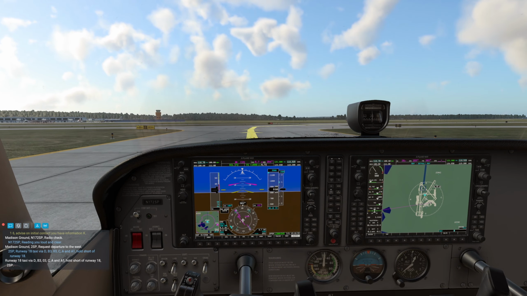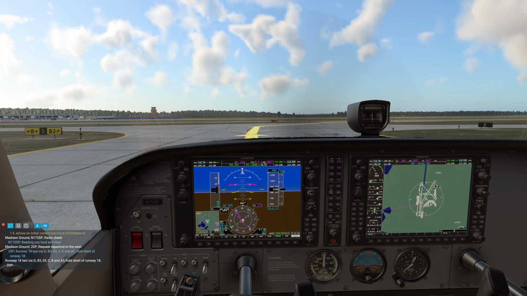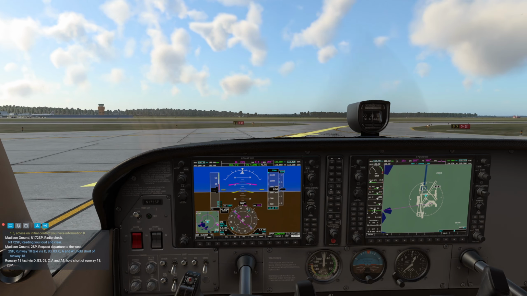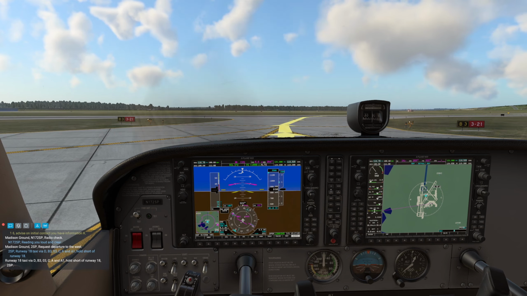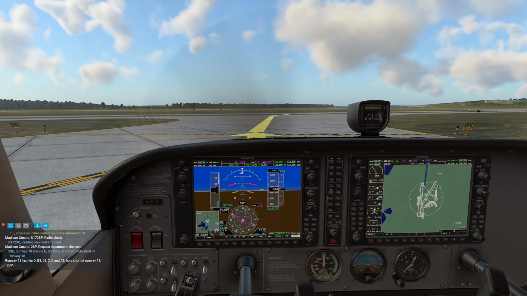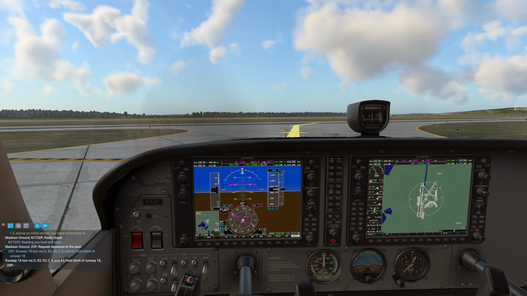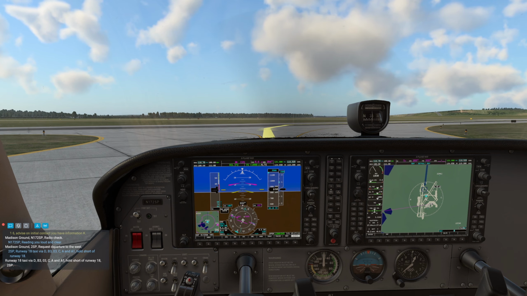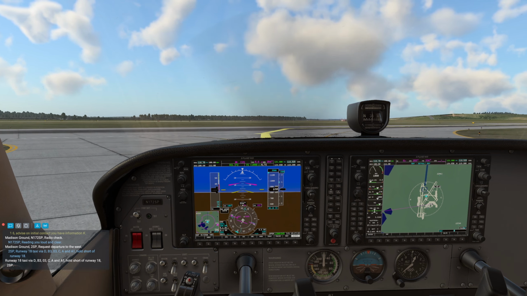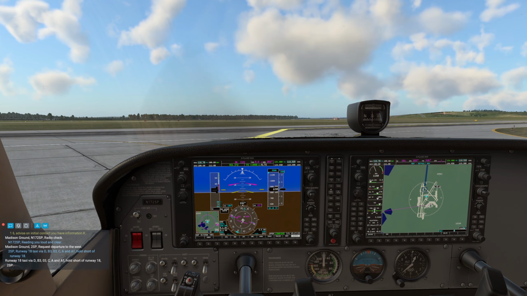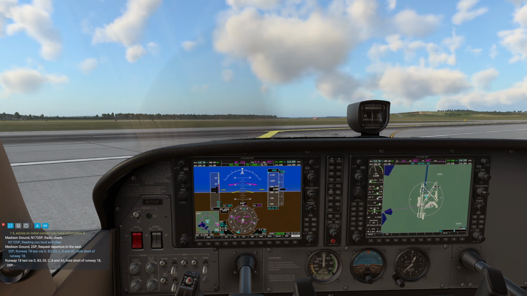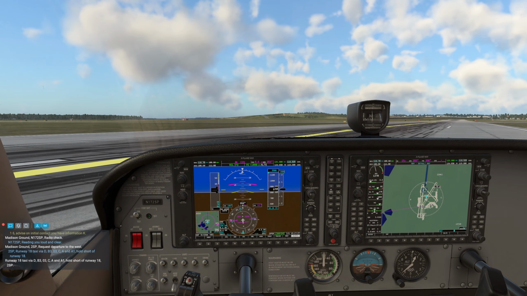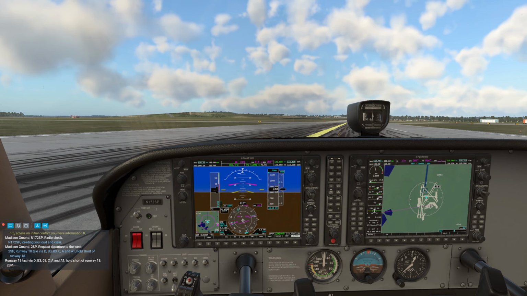So here we're coming up to runway 3/21. We'll see what the controller wants us to do. This isn't currently the active runway. It is a runway nonetheless. There's the hold short lines. We're gonna cross. I've still got my little fancy yellow arrow, because our controller did not tell us to hold short of runway 3/21. Our instructions are to hold short of 18. So we're gonna continue onto the active. Landing lights and strobes for safety.